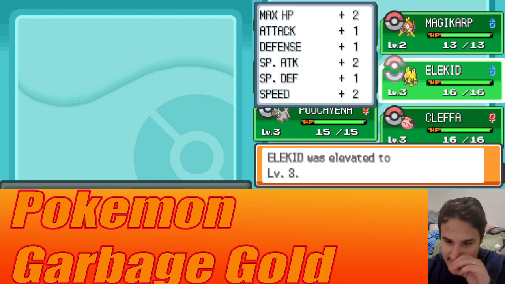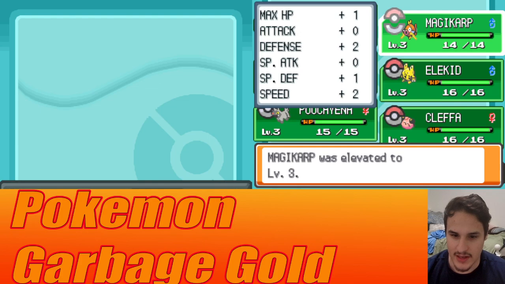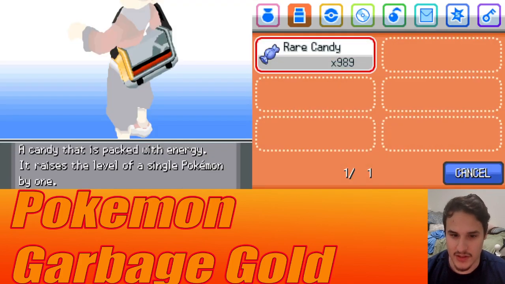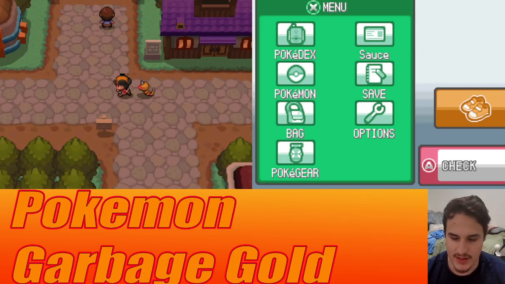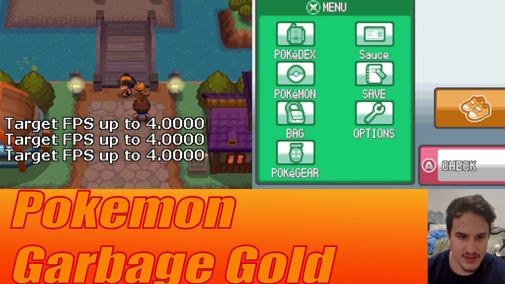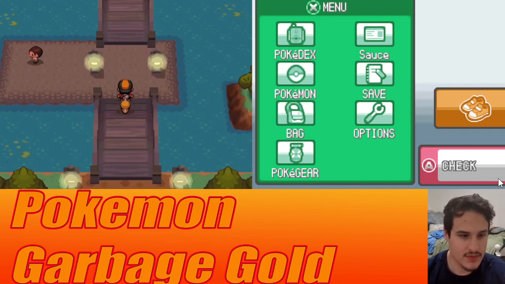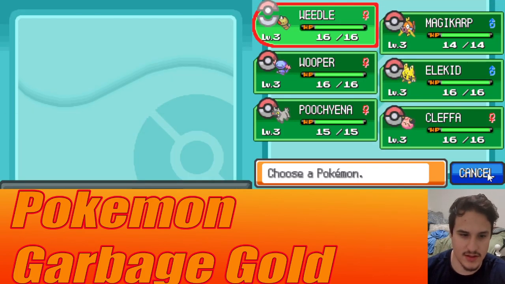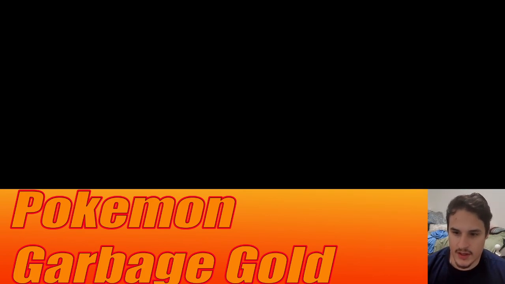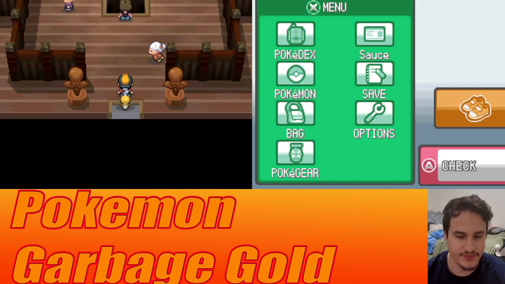So Sprout Tower is the first gauntlet in the game, and when you walk in, you're actually not going to be able to leave until you beat all the trainers. So I think level 3 should be fine for this. Let's go ahead and do this. Alright. So we do want Weedle. Weedles can be really helpful for all the grass types. This is a mostly grass type gauntlet.